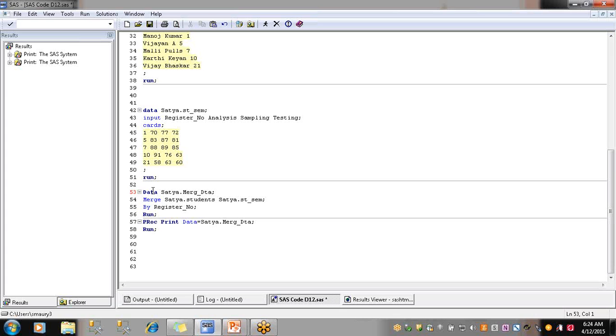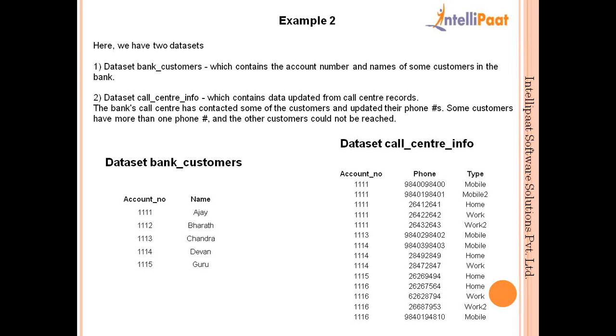Now you may want to merge the data set to contain only those rows where... Like, in this data set we saw that because there was one-to-one mapping, we have a similar number of observations. But first of all, let me show you another example, so that I can explain better. So I'll go to the next slide.